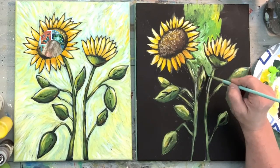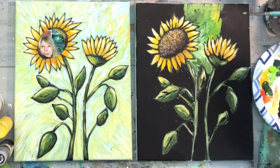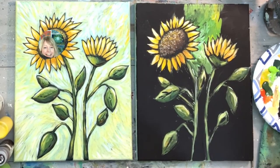As I go in the middle, it's just not as exciting because I love how it looks when you get to the outside.